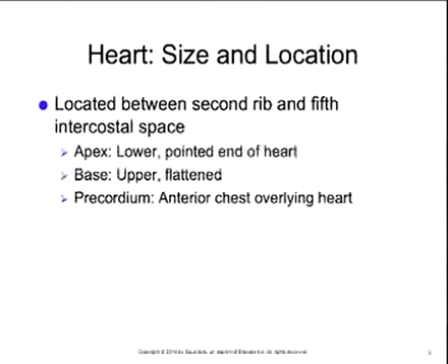So the heart sits in the pericardial cavity in the mediastinum, which is located between the pleural cavities in the thoracic cavity. The apex is the pointed end of the heart and rests just above the diaphragm, and the base is the upper flattened portion where the great vessels enter and exit the heart. The precordium is the anterior portion of the chest that overlies the heart.